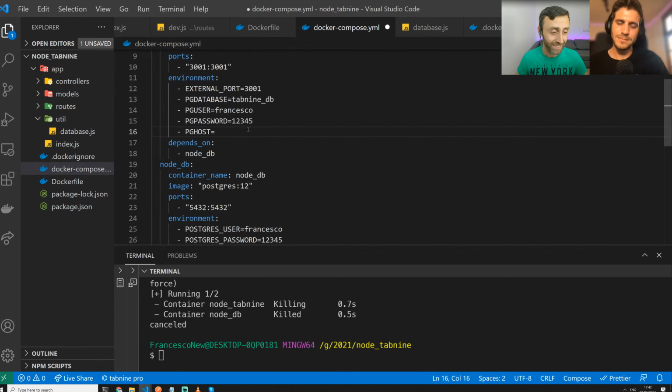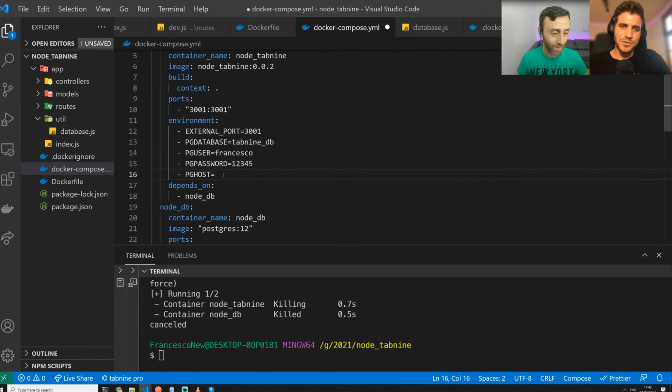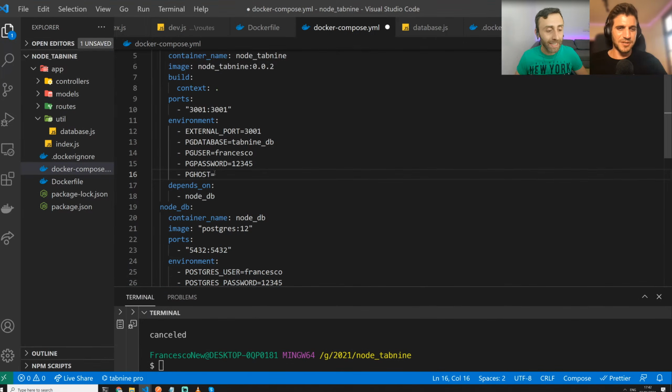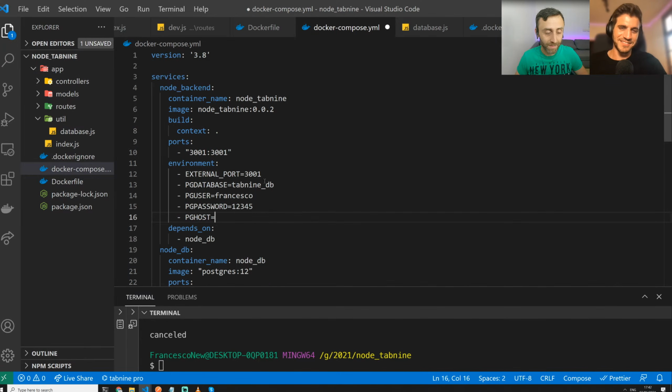Can you guess which one it is, Yotam? Let's see in the chat while I drink. Here we need to define the service that we want to connect it to. Is it one of the variables that you already named? It's already defined in this file. The service that we want to connect to.